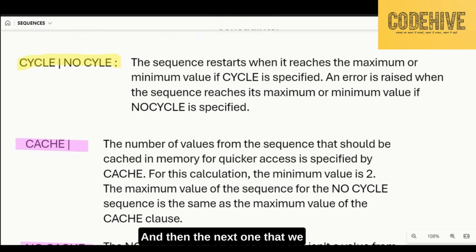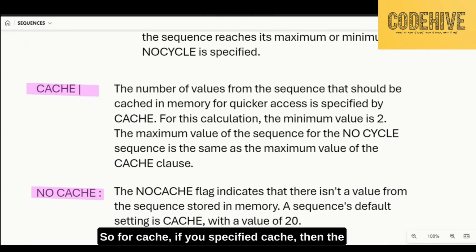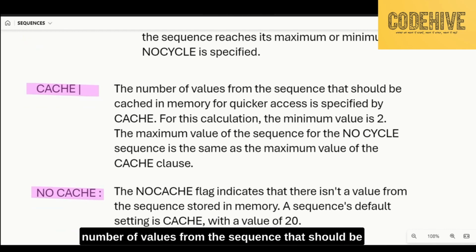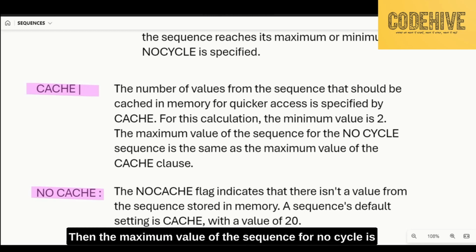The next one that we have is cache or no cache. If you specify cache, then the number of values from the sequence that should be cached in memory for quicker access is specified. For this, the minimum value is 2. The maximum value of the sequence for no cycle is the same as the maximum value of the cache clause.